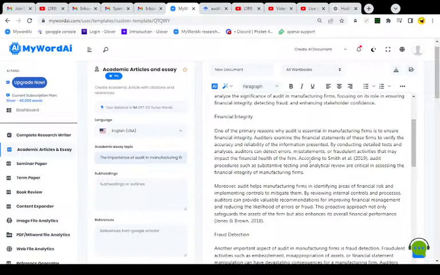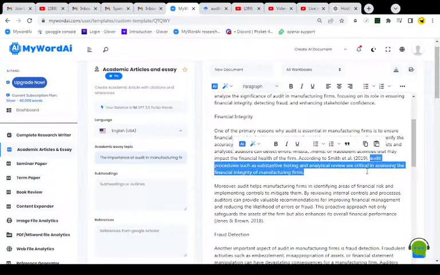So what does this man say? According to Smith et al., 2019, audit procedures such as substantive testing and analytical review are critical in assessing the financial integrity of manufacturing firms. So I take this quote. That quote is actually very correct, but I'm not sure of this author, which is Smith et al.